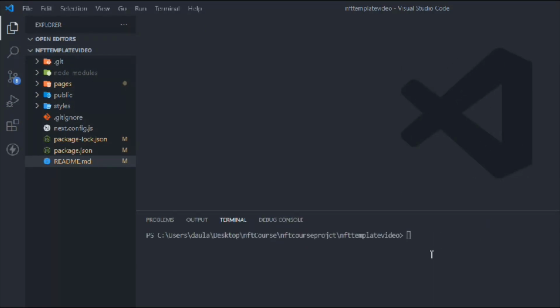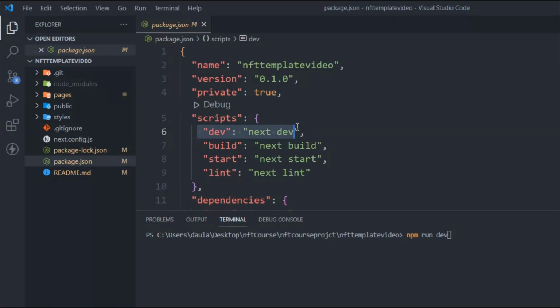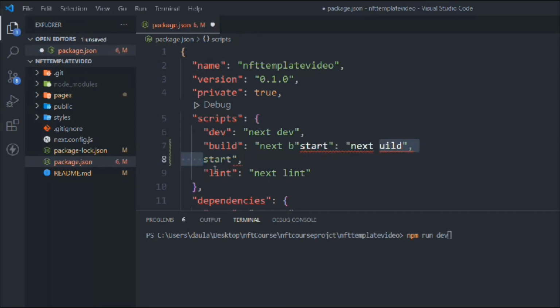Let's open up the terminal, and we have to type npm run dev. We have to check our application, and I'm typing this script because we have it in our npm package for the development environment. If I click here, you can find that we have all these four scripts: dev, build, start, lint. We are using the development mode, and that's coming from Next.js. Let's bring this up, save it.